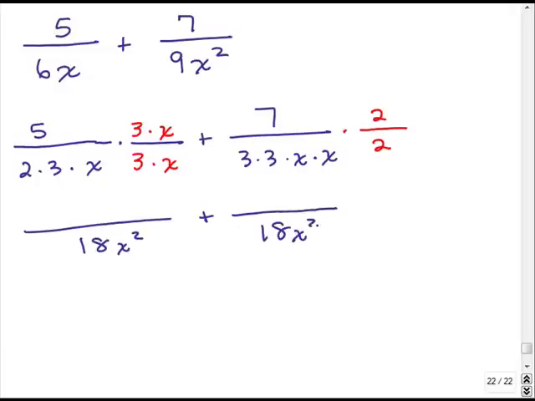And in the numerator for the first one, we've got 5 times 3 times x, that's 15x. And in the second one, we've got 14. Don't try to cancel because remember what we're doing is writing equivalent fractions so we want to keep that denominator. So what we've done is we've written 5 over 6x plus 7 over 9x squared with a common denominator. So once we have a common denominator, we can put it all over that denominator and you add the numerators, so we have 15x plus 14 and that's the answer to this problem.